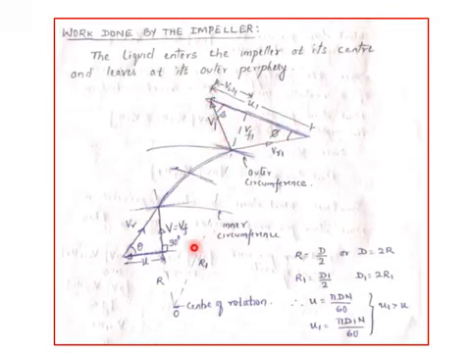Now in this case, here at the inlet, in the radial direction it is Vf, so therefore Vw is always 0. So this is what you have to understand about the inlet velocity triangle and the outlet velocity triangle. This is what I had said, which was discussed in the previous case, and the velocity diagrams are once again written.